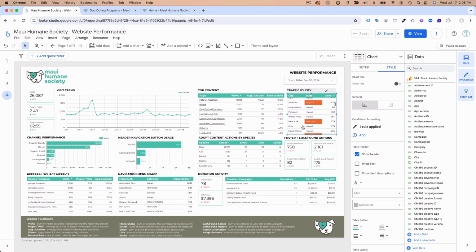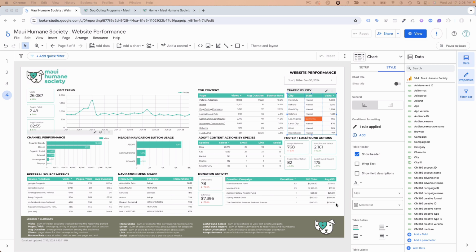So when the folks at Maui Humane Society are evaluating this particular table, they can scroll up and down the table and determine what their most popular origin cities are in terms of cities that are providing traffic. And if they're not in Hawaii, then it'll highlight those. You can highlight whatever you want. You can do greater than, less than, whatever mathematical function you want to do there is feasible, okay?